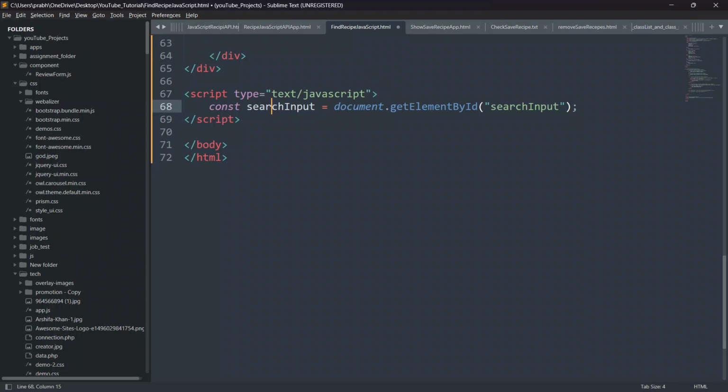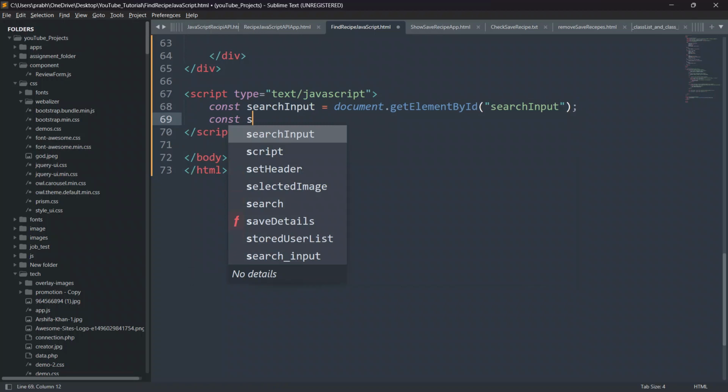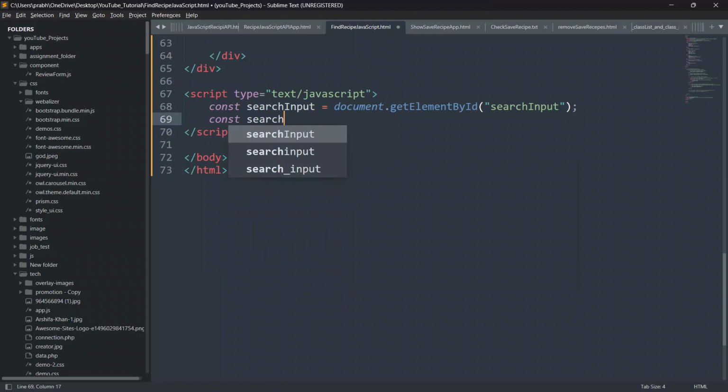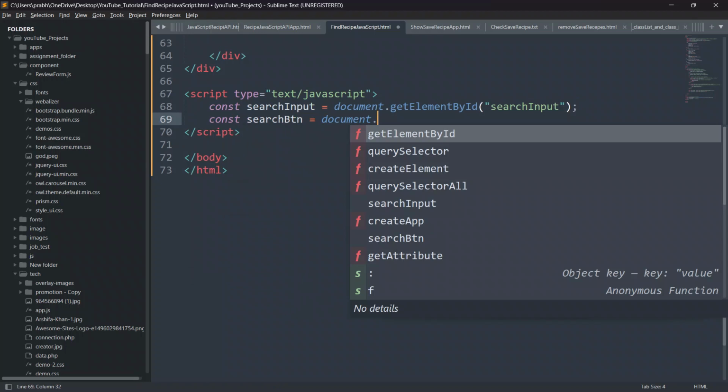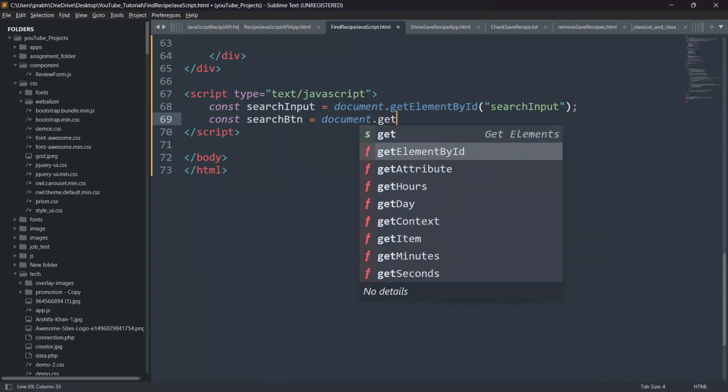So that's cool. So now just again create a const. I'll say here const search btn, which means button. So I'll say here document dot get element by id.